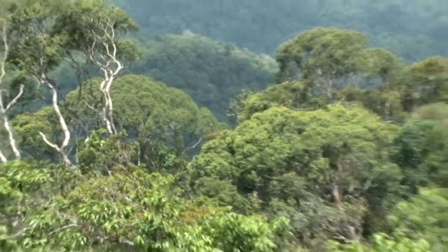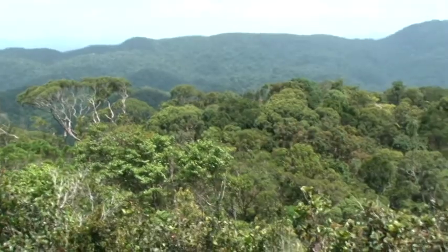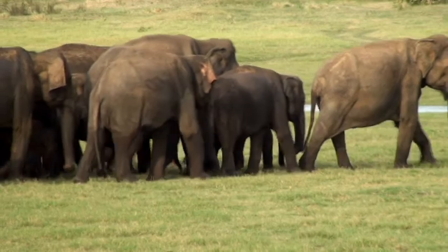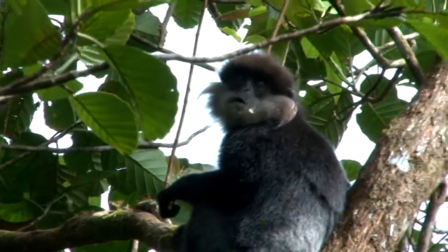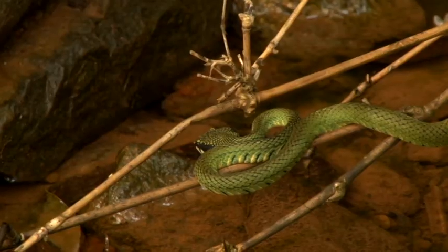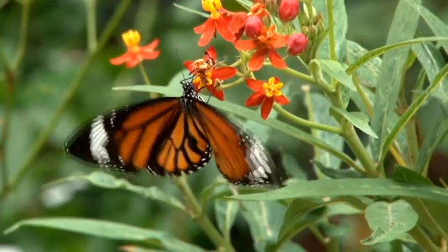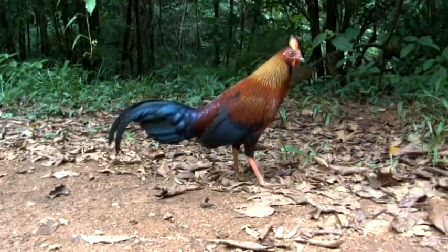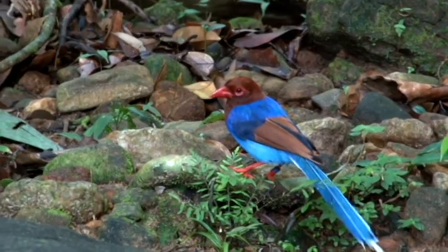The island of Sri Lanka, which claims the world's first wildlife sanctuary, offers a rich and exotic number of wildlife that includes mammals, like large herds of Asian elephants, and curious monkeys. There are reptiles, wonderful insects such as colorful butterflies, and beautiful birds. Within this variety, an impressive number of them are only found in this country.